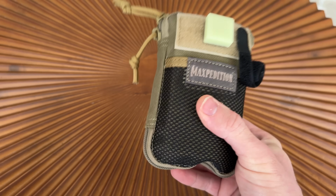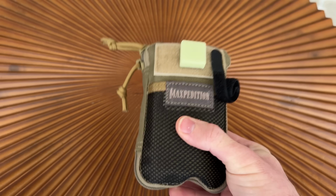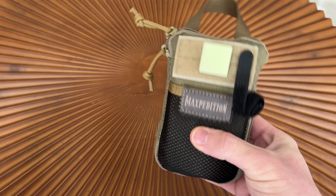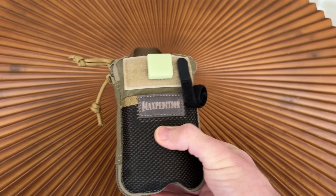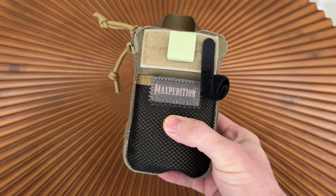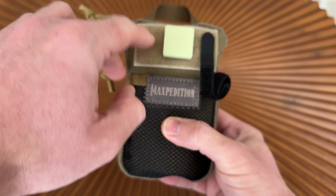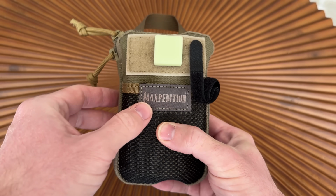So I like to have a small set of get out of a jam essentials for when I'm going out for the day, in case I need tools, in case I need fire starting, anything like that that you may need to get you out of a jam can fit in one of these little pouches. So I highly suggest you create ones that fit your life, and I'll go over what's inside of mine. On the outside of the Maxpedition pouch, you can also see there's this little hook and loop section where you can attach things like a morale patch or any other Velcro type gear.